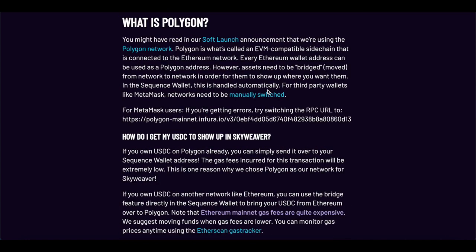So what is Polygon? I've made videos on Polygon before, but for anyone who doesn't know what Polygon is, this can possibly explain it to all of us. Polygon is what's called an EVM compatible sidechain that is connected to the Ethereum network. Every Ethereum wallet address can be used on Polygon. However, assets need to be bridged, moved from network to network, in order for them to show up. In the Sequence wallet, this is handled automatically. For a third-party wallet like MetaMask, networks need to be manually switched.